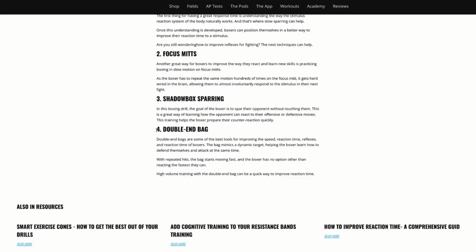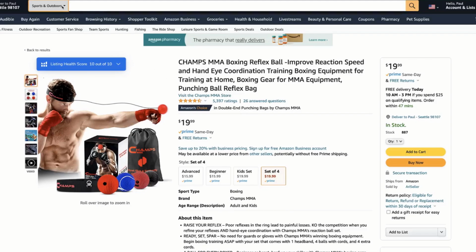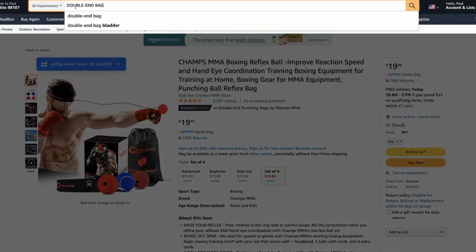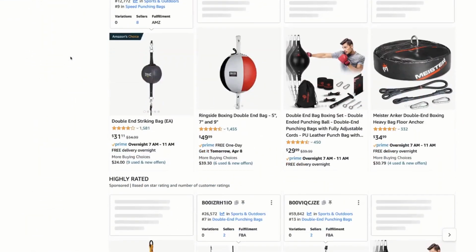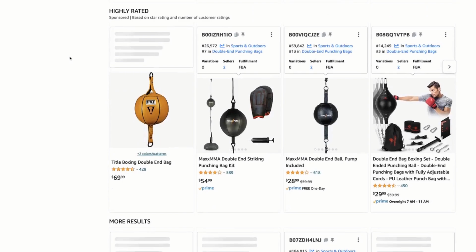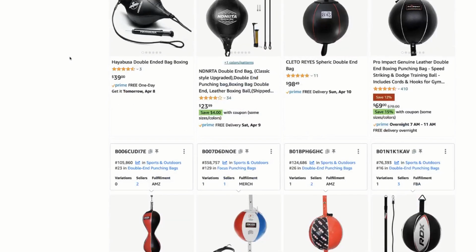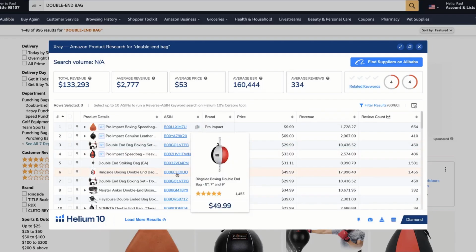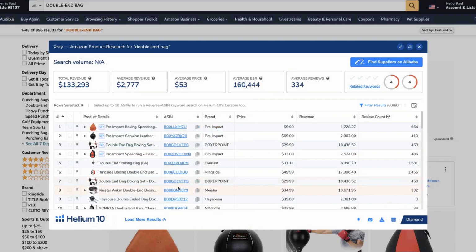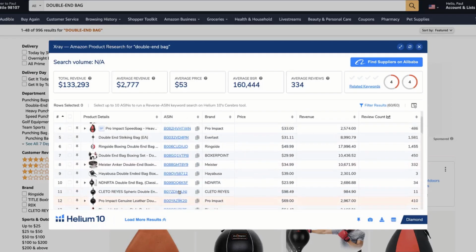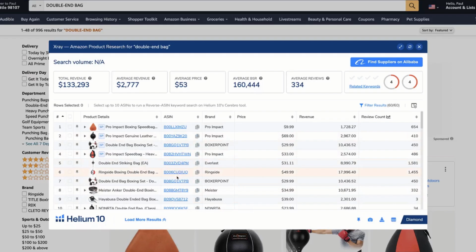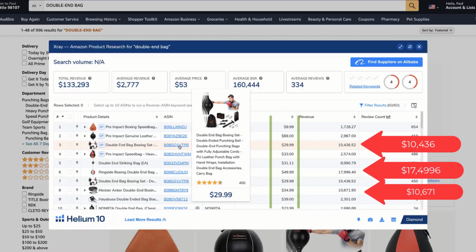So already, we're getting ideas about products that we wouldn't have if we were focused on what I can think up out of thin air, versus what the customer is actually looking for and using a lot. So now all of a sudden, for double end bags, we don't have listings with 5,000 reviews. We have $10,000 per month, $17,000 per month. That's just the anchor for the bag, $10,000 per month. So we're in a pretty good size market now. The product ranges between $20 to $50. Sellers on average are making $10,000 per month.